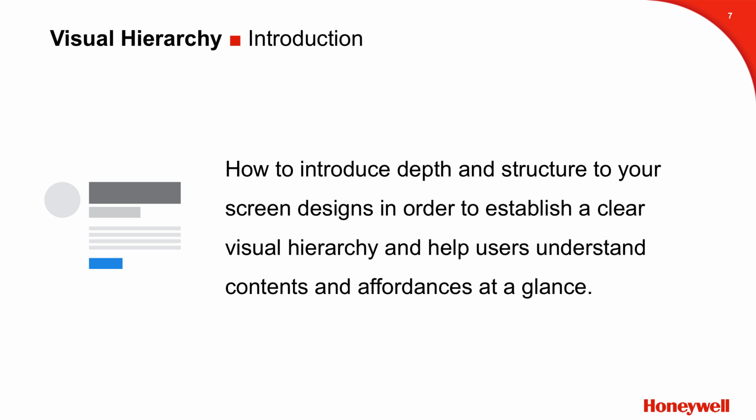So we're starting with the visual hierarchy, which is a fundamental discipline within graphic design. It's basically about introducing depth and structure to your screen designs in order to establish a hierarchy of elements and help your users understand contents and affordances on a screen at a glance, meaning that whenever they are in a certain context, they can very easily comprehend what their task is, how they have to interact with a certain form or screen, and so on.